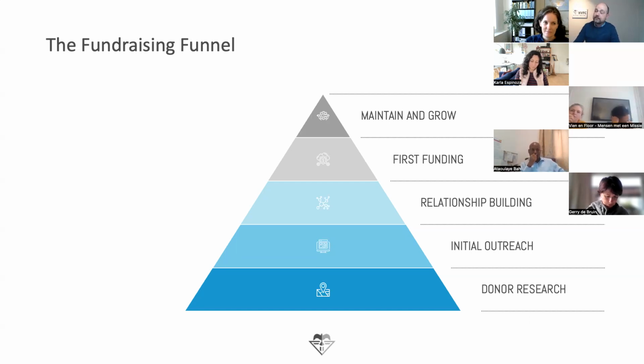So instead, or additionally actually, you need to add 3 steps. That's the blue part of this pyramid. The donor research, Emilie already explained. So we need to find opportunities. But in this list, we need to exclude as many foundations as we can. I'll give you some tips afterwards, but based on the funding history, for example, we try to exclude as many foundations as we can. If we don't have access to them, if we don't have any network with them, if they've never heard of us, we've never heard of them, it's going to be a challenge. Not impossible, but a challenge. So we want to reduce the list as much as we can.